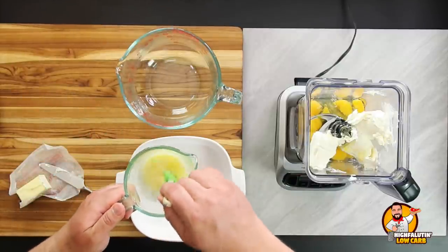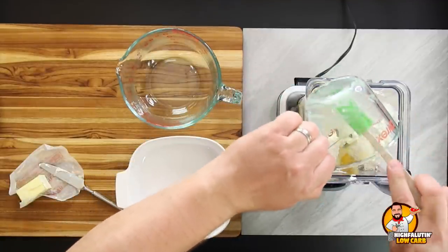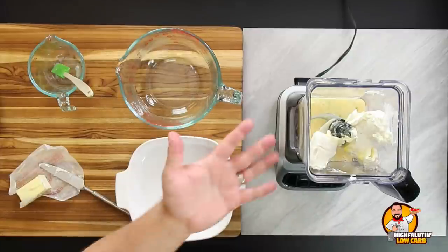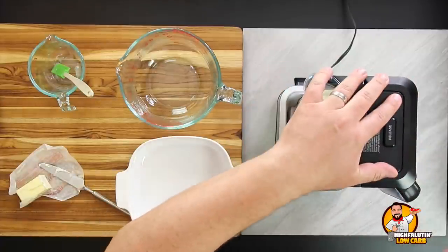Here is our third and final ingredient: melted, half a stick — four tablespoons — of unsalted butter. And that's it. There's no salt. The variations say you can add some sweetener — erythritol, stevia, liquid monk fruit — because the whole point is it's supposed to taste like french toast. A lot of people serve this by cooking it in a pan once it's done to crisp it up. Here are our three ingredients — let's put it in the Ninja blender and blend the devil out of this.